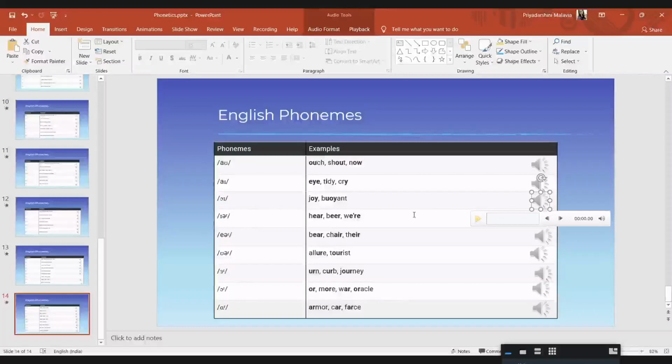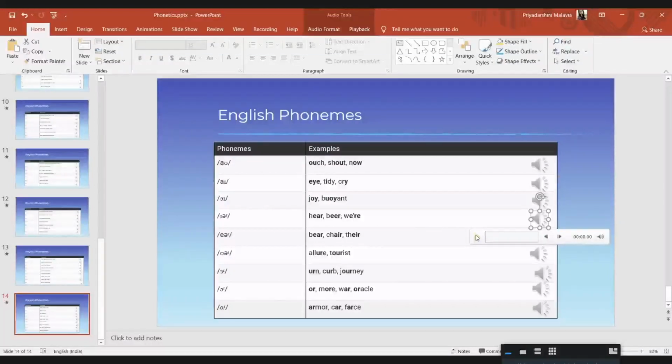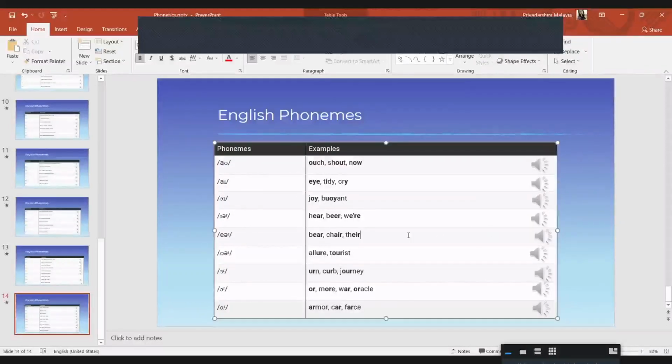Now, this is more of an ear sound. Firstly, let's hear how they have pronounced it. Ear, here, beer, weir. This is an ear sound. I'm sure these are very basic words. You guys know how to pronounce them. Here, beer, weird, where they have used multiple spellings to show how, despite having different spellings, they have similar pronunciations.